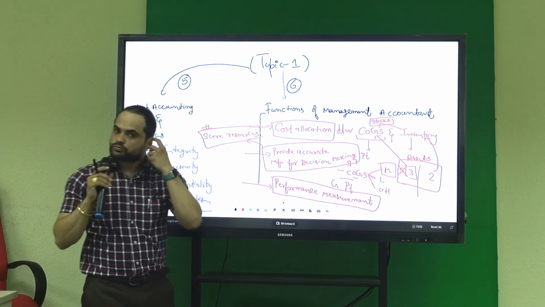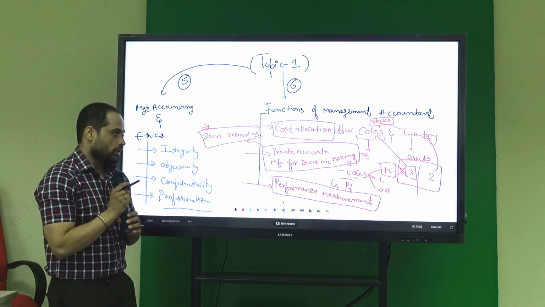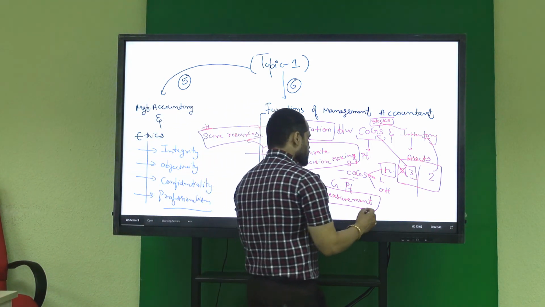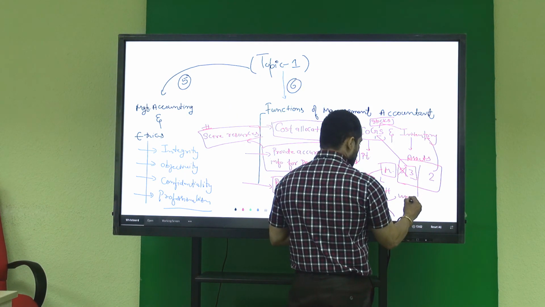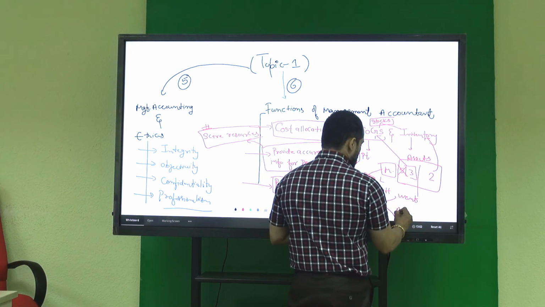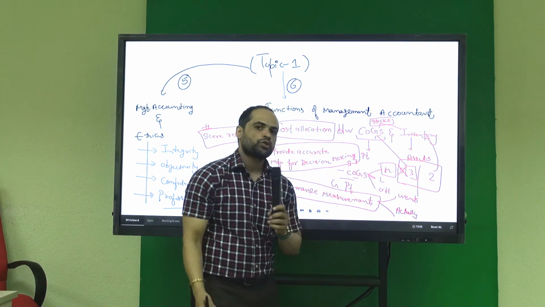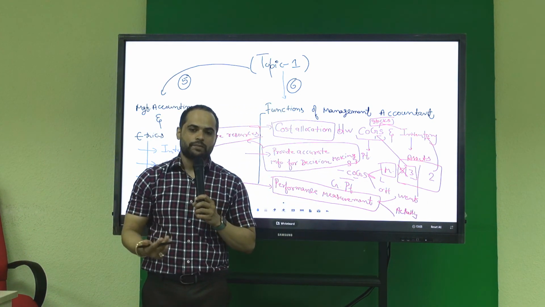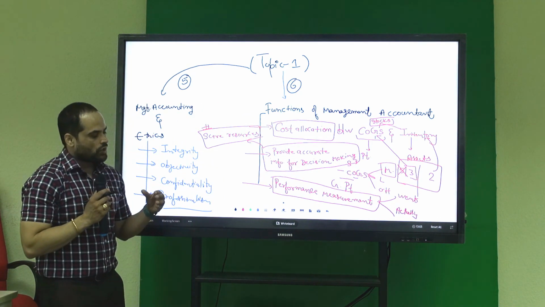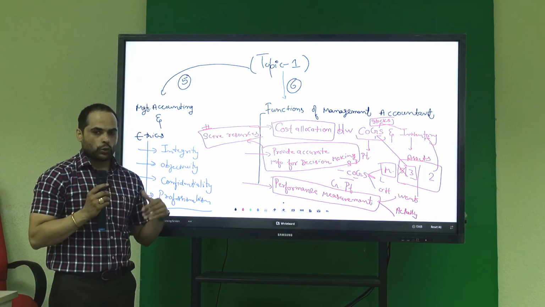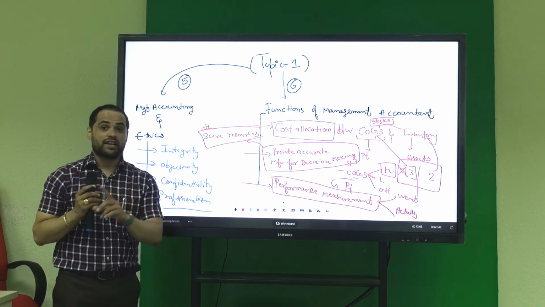Performance measurement. How can we measure the performance? As I explained in the second learning outcome, in order to measure performance we compare two pieces of information: what we want to achieve and what we actually achieve. Let's say you want to know your performance in the last semester. You will compare your final results with the objective that you set on the first day of your last semester.